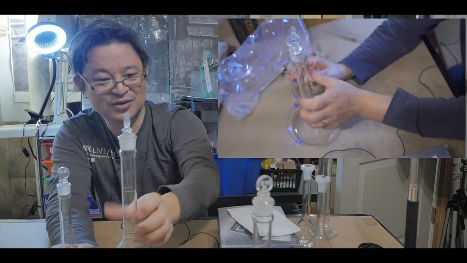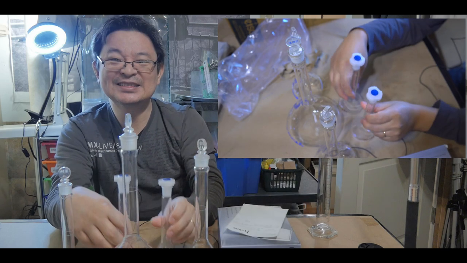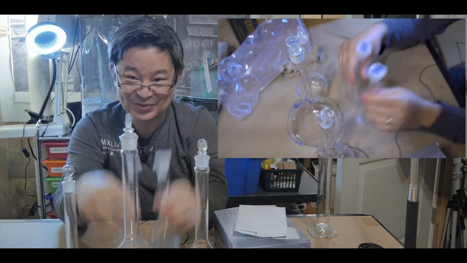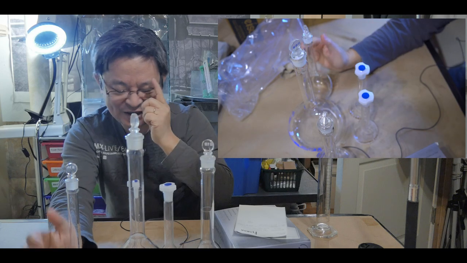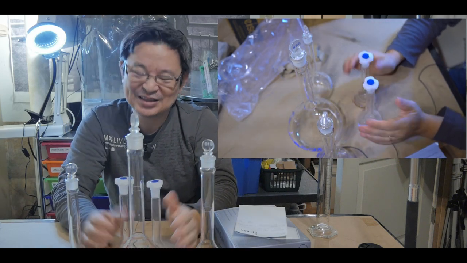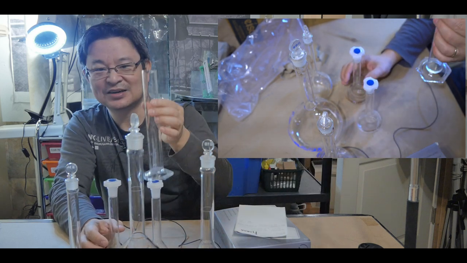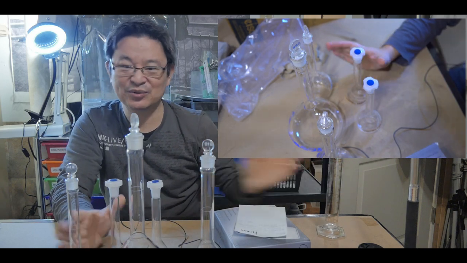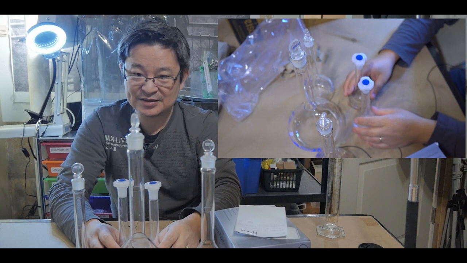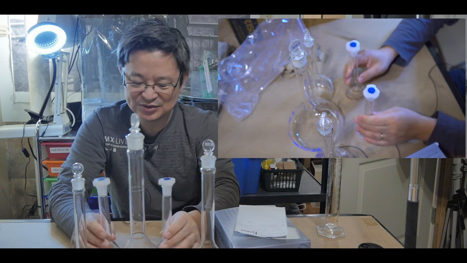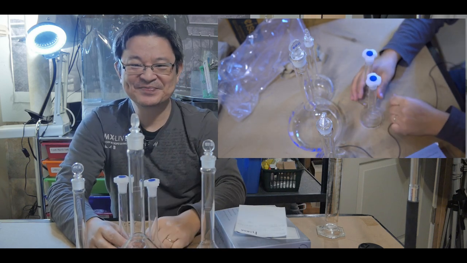So there we go. This is my favorite, or one of my favorite glassware, which is the volumetric flask. Now I got all of them: I got the 100, the 250, the 500, and the 1000. Now it'd be nice if I have the 50 mils and the 25 mils, but you know, this is good enough. I have the volumetric pipette which can do 10 mils anyway, and I have the graduated cylinder that can do 25 and 50. I think I'm okay with this amount of glassware I have, and it's all for home experiments. So join with me in other videos. I will do some chemistry videos and have fun with chemistry experiments, and all these is going to be quite useful. I'll see you next time. Educate2.com.